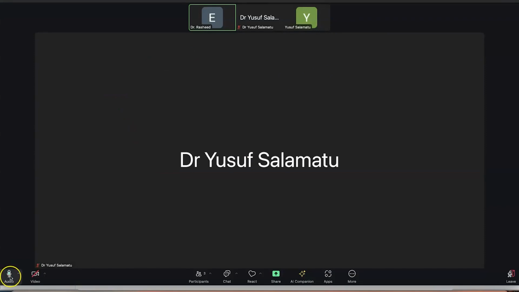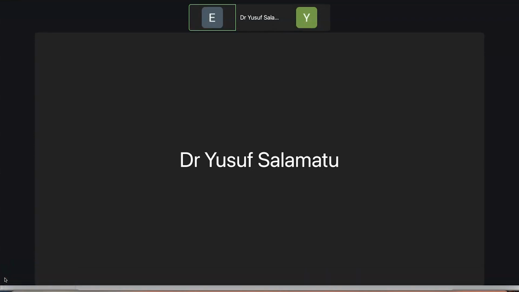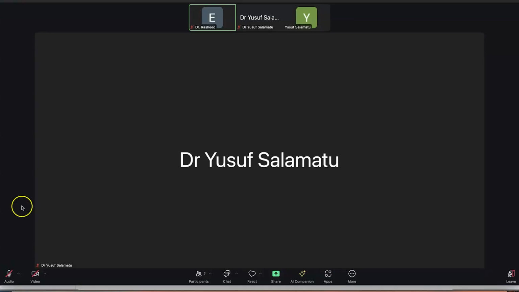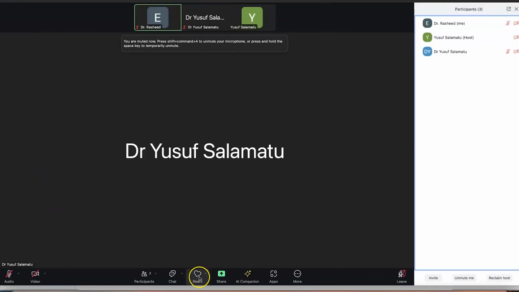All right. So on your own, if you want to say something in the meeting, you can push the shift key to open your mic so you can speak. Once you press and hold your mic, you can now temporarily unmute yourself and speak. And once you remove your hand, you are now out of speaking and the meeting can go on like this. And anybody within the meeting can go ahead and talk. Okay. So this is joining a meeting, and you can see the participants like we've explained earlier.